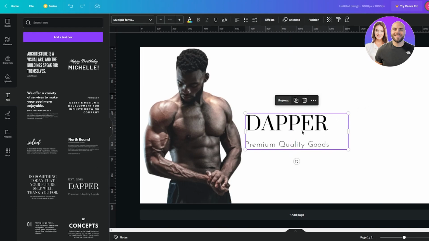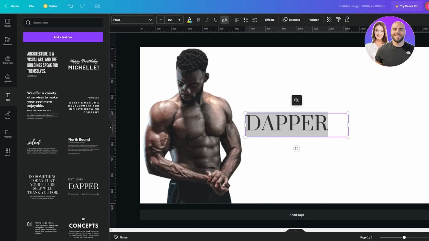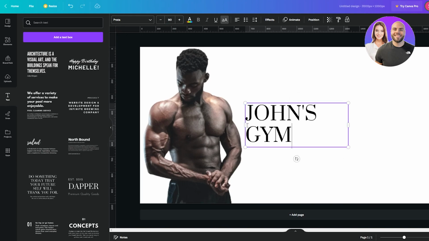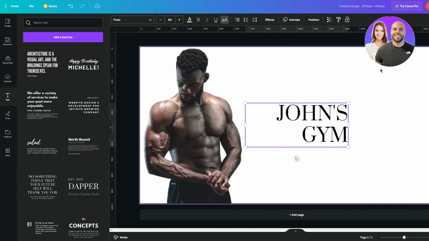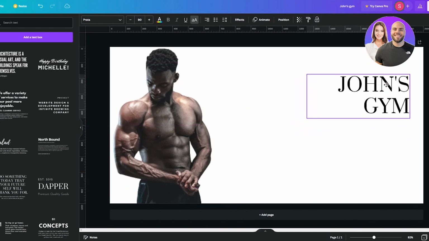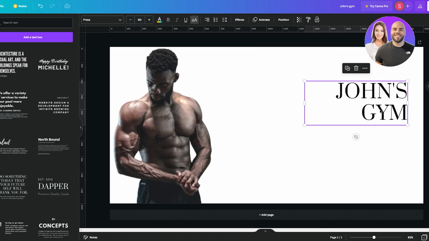So I'm going to delete all this stuff. Once that is deleted, now you're going to go ahead and add the stuff that you want to edit. So obviously I'm going to write, let's say, the website I have. It's called John Gym. Okay, we're going to call it that. And obviously you can set its aspect and stuff. So there we have the aspect.